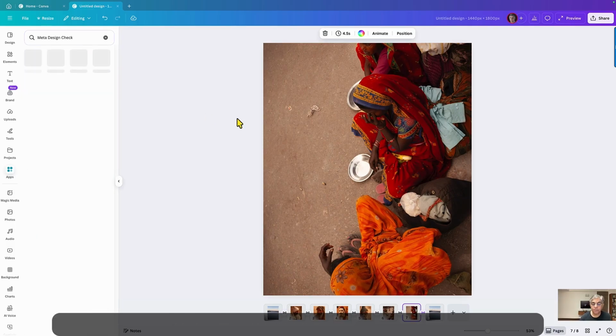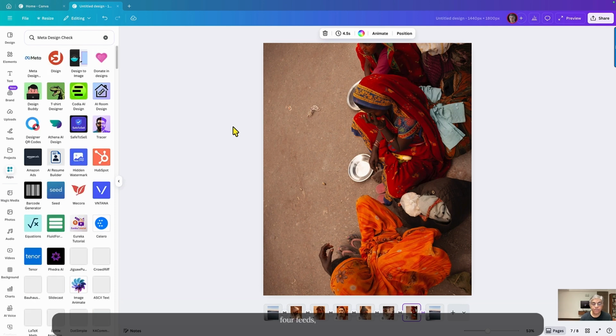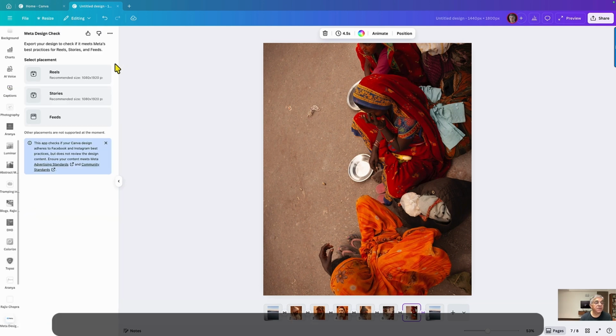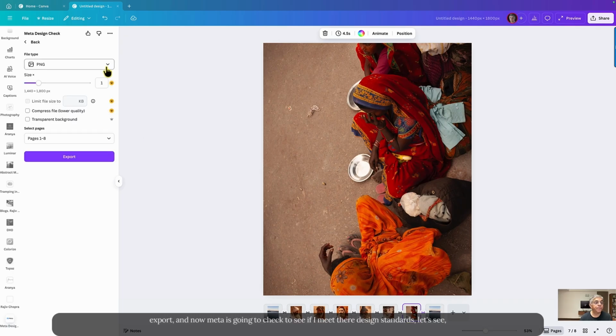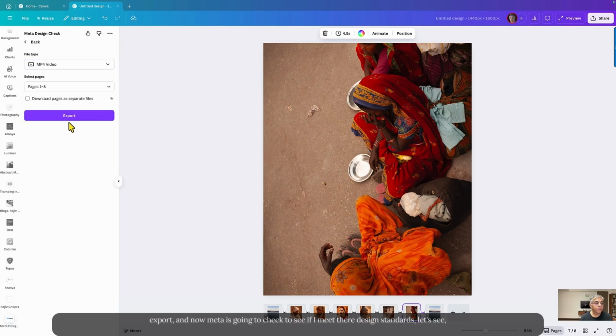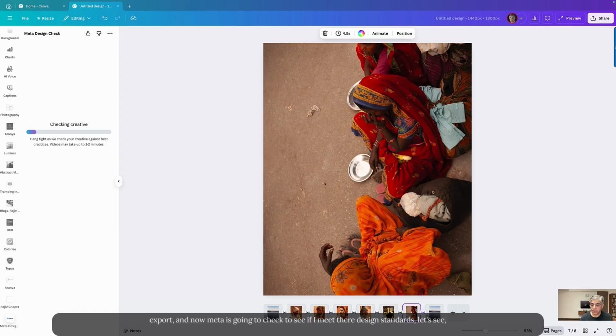Meta design check, meta design for feeds, MPG, export, and now Meta is going to check to see if I meet their design standards. So let's see.